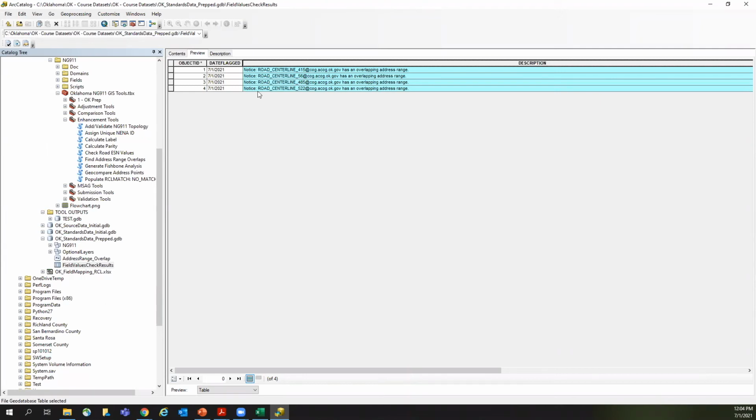So notice also that this tool generates a notice and not an error. Okay. A notice does not prevent submission, an error does. Okay. It only generates a notice.